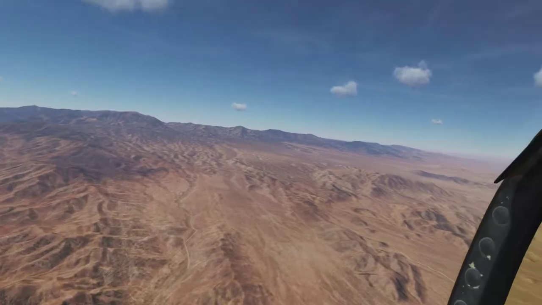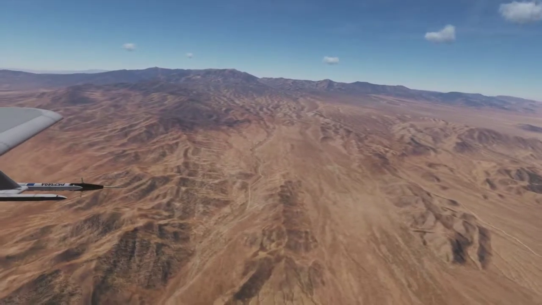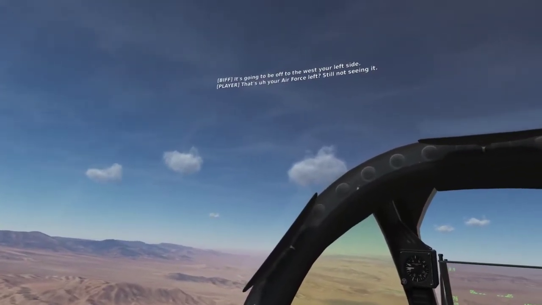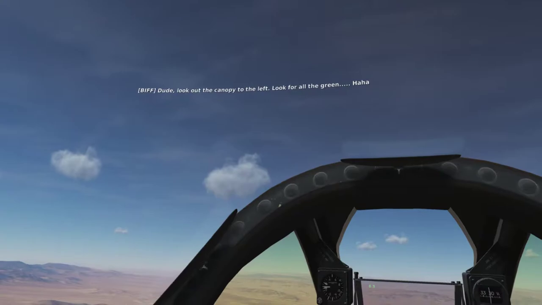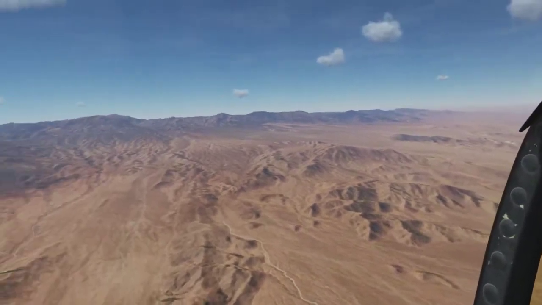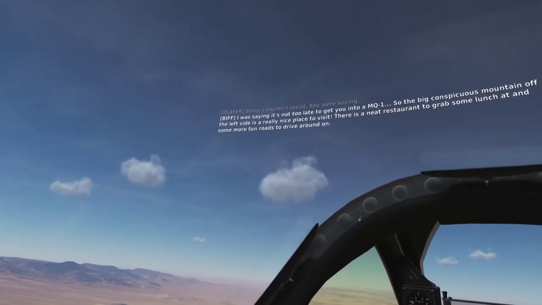Where was it? It's going to be off to the west, your left side. That's your Air Force left? Still not seeing it. Dude, look out of the canopy to the left. Look for all of the green. Ha ha. Sorry, I couldn't resist. You were saying? I was saying it's not too late to get you into an MQ-1.